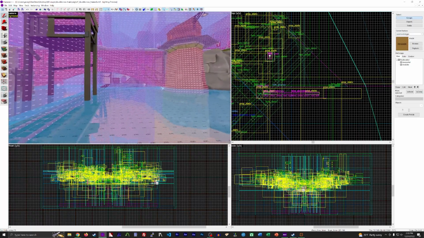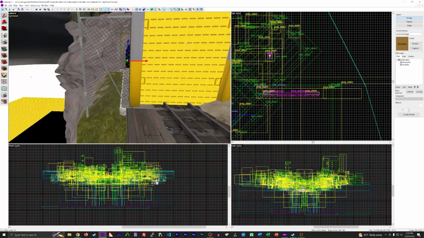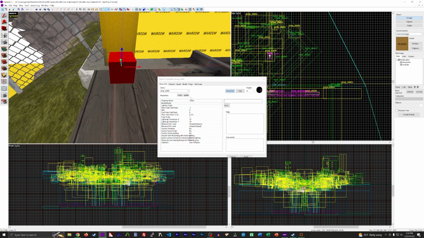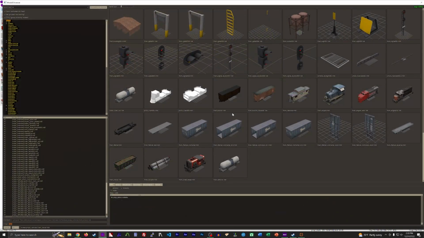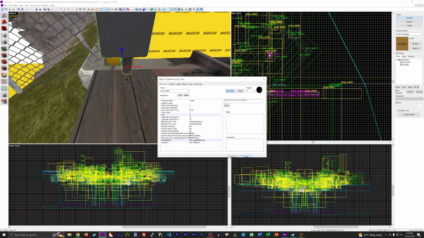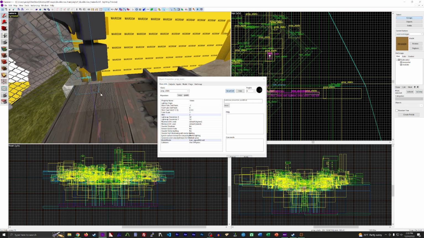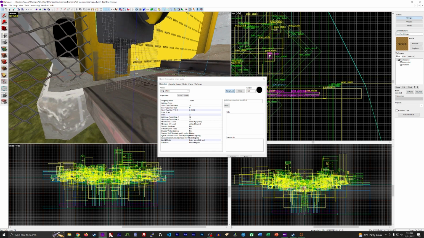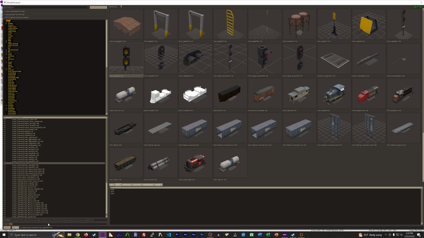And I'm also going to start work on the lights here. These signals. So I'm going to use these little signal boxes. Pretty simple stuff. Just like that. I could also do these.